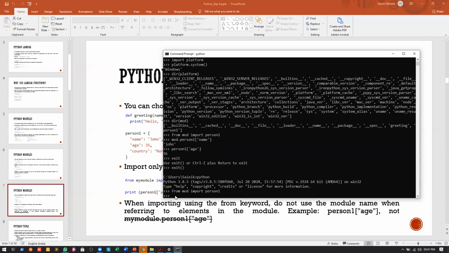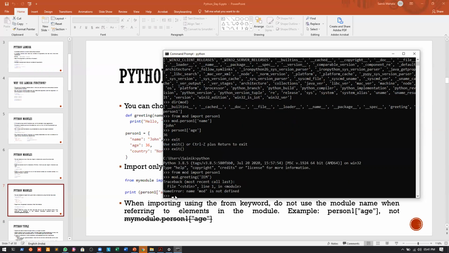Let us check whether greeting works. If I write mod dot greeting and press enter, you can see that it is not defined. So using the from keyword, only whatever we want to import will be imported, not the whole thing. But if I don't use the from keyword and just write import mod, everything that is there inside the module that we have created will be imported.